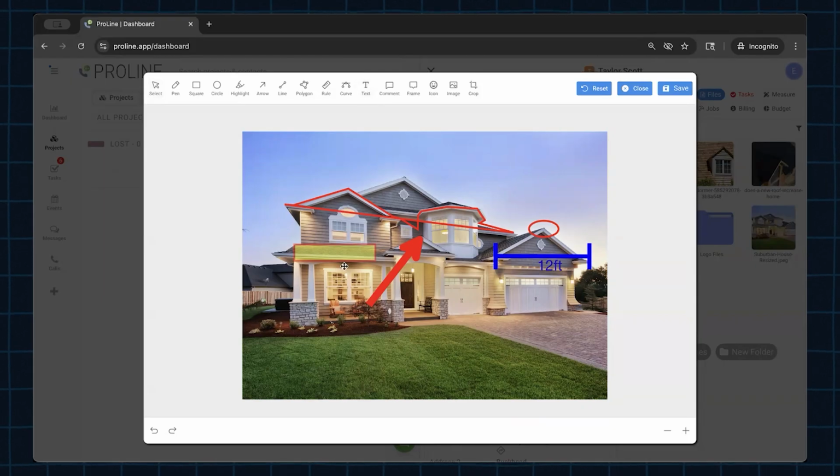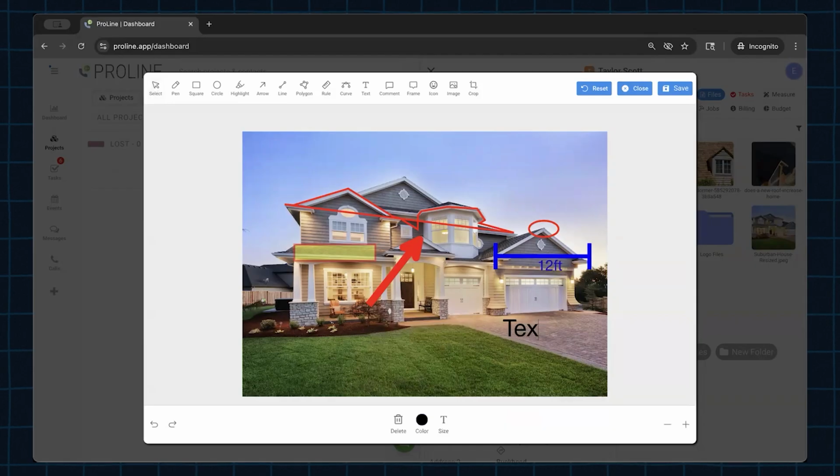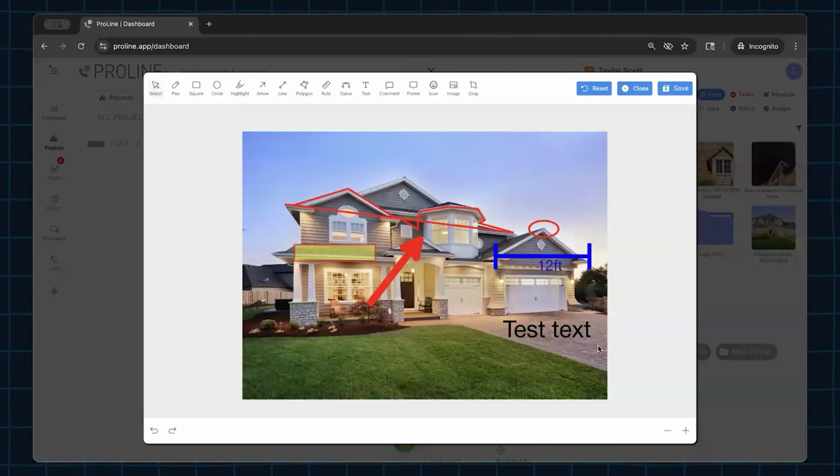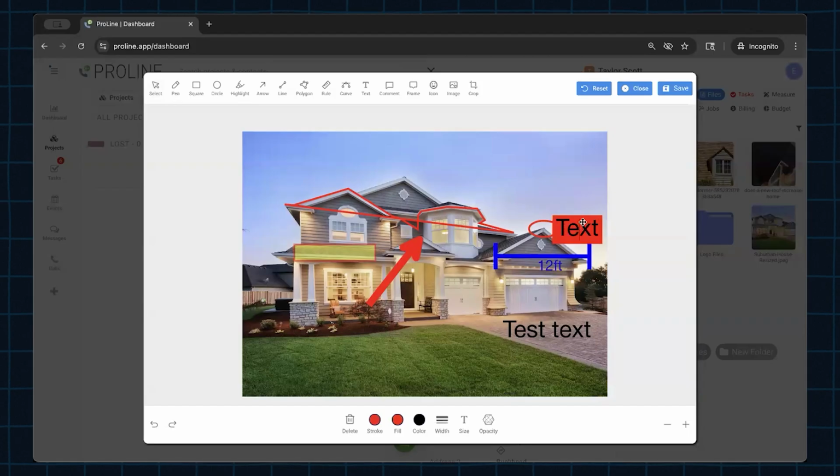The text we just went through: I clicked on that to create a text box, and I can say whatever I want to say here in the text box and change the size. Let's try the comment feature. So maybe I want to comment here.